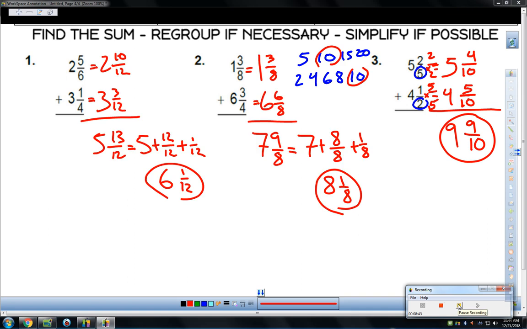You'll notice in both of these other examples I have chosen to use the lowest common denominator, right, the LCD. If you used 24 here, or 36, or 48, you're definitely going to have a little bit more simplifying work. If you use something like 16 here or 24, again, you're going to have some simplifying work. These answers, 6 and 1/12 and 8 and 1/8, are the most correct answers you could have.